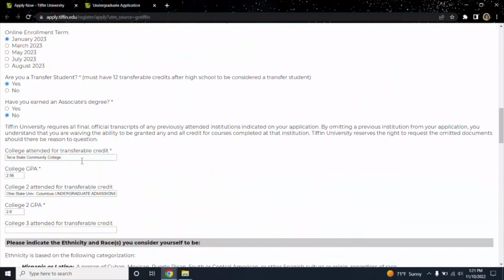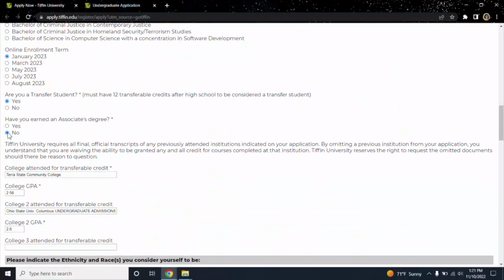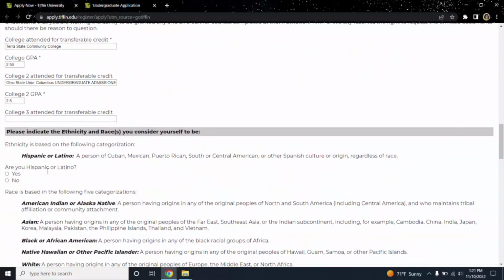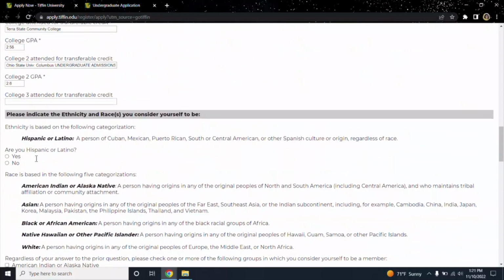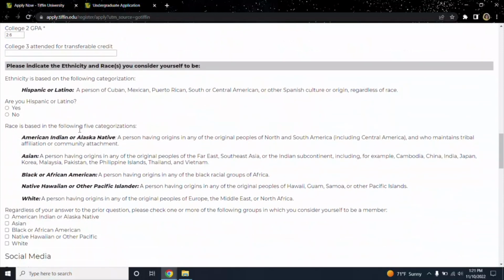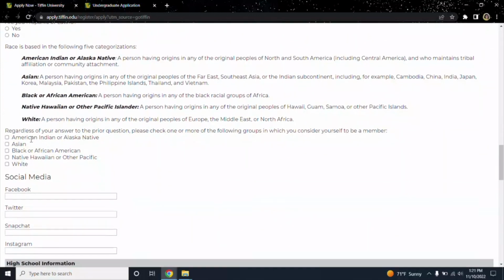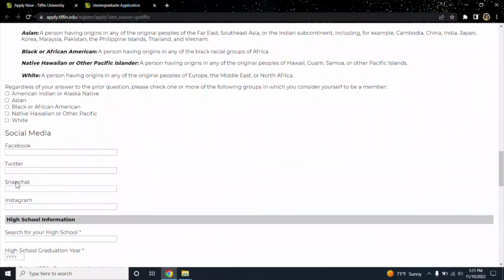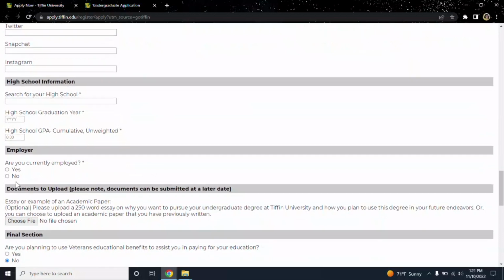And then moving on, you'll want to please indicate the ethnicity and race you consider yourself to be. So you'll just fill it out however you identify. Social media is not required.